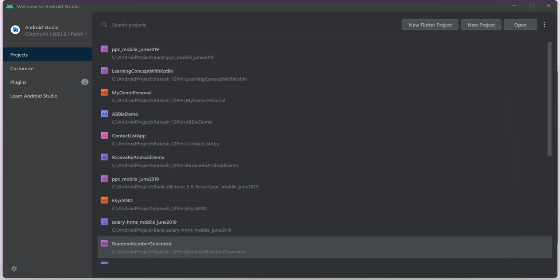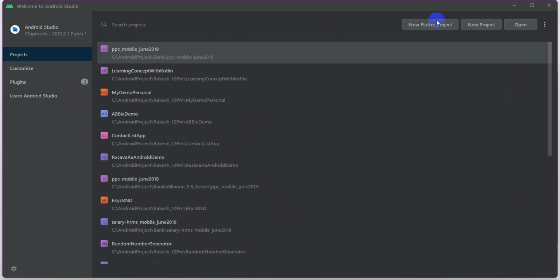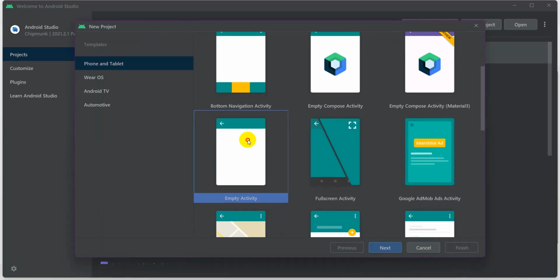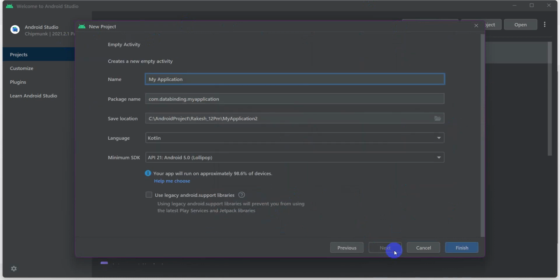For the demonstration, very quickly, let's create one fresh project, Data binding with the object, Kotlin.